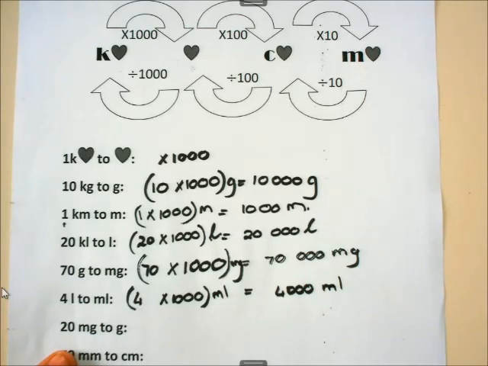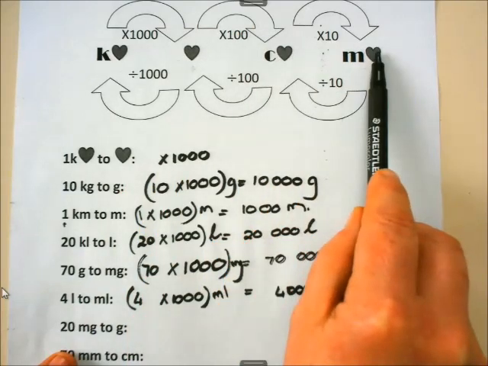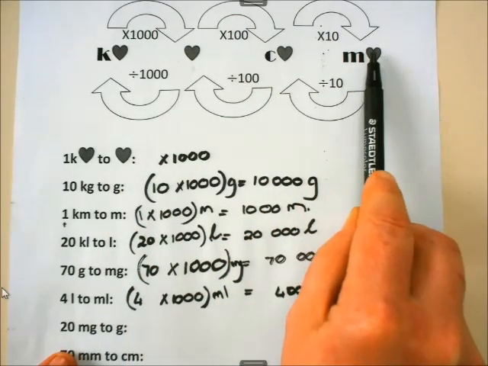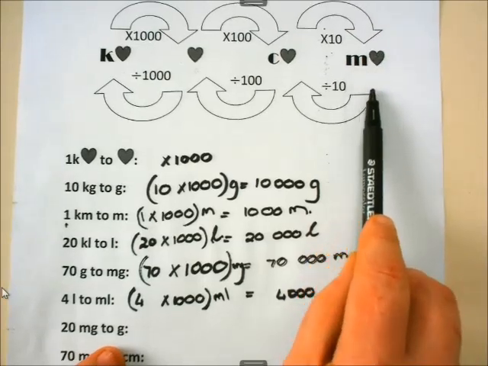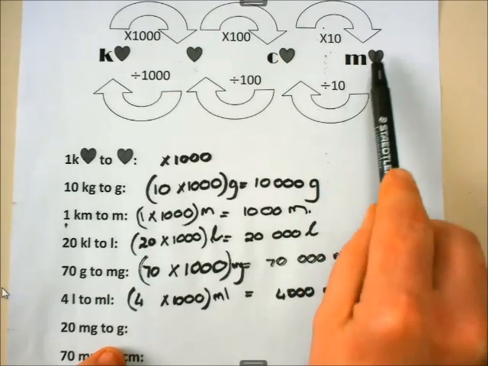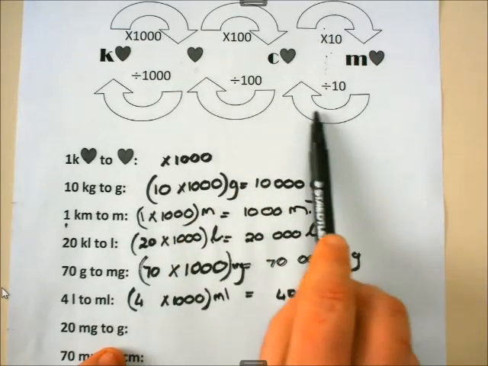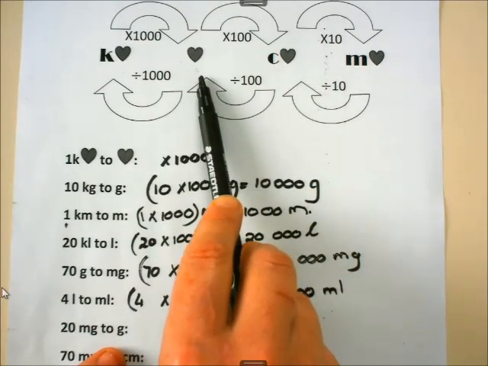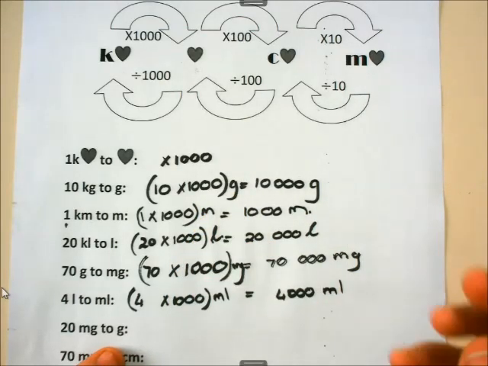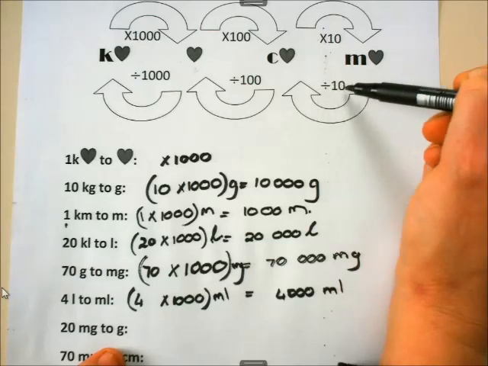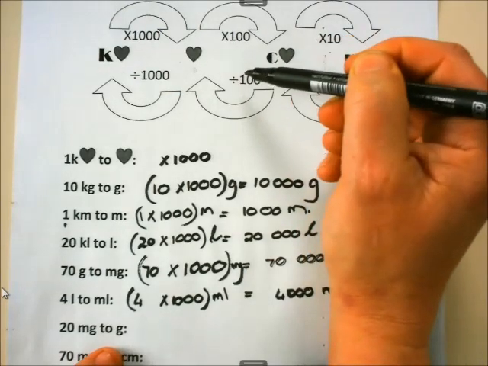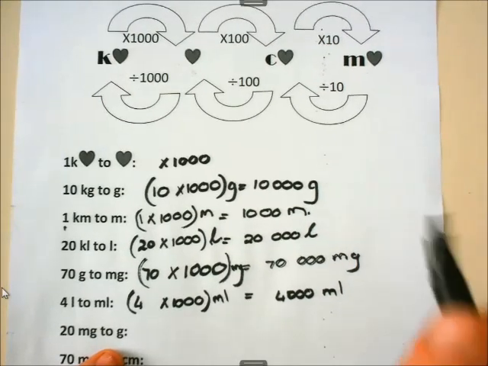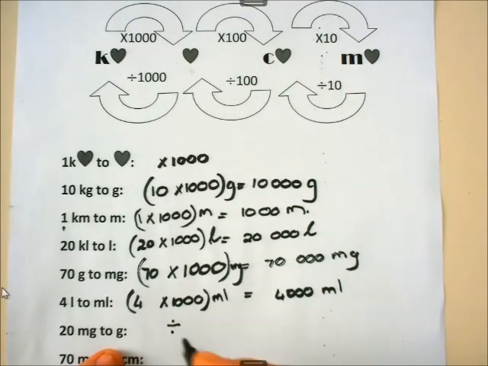20 milligram to gram. This is now interesting, because if I make my base unit gram, milligram is there. And I want to move back to gram. So I am going to move now in this direction. And if I move in this direction, I need to divide. By what is it that I need to divide? You need to first divide by 10. There's 1 zero. And again, you must divide by 100. 2 more zeros. So all in all, you must divide by 1,000 if you go from milli back to the base unit.